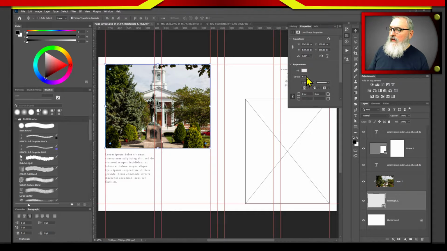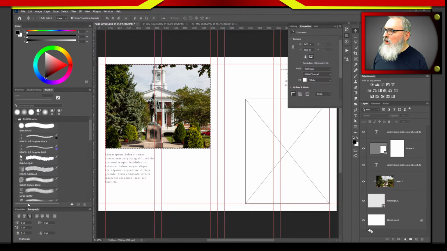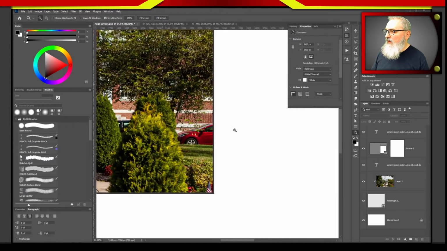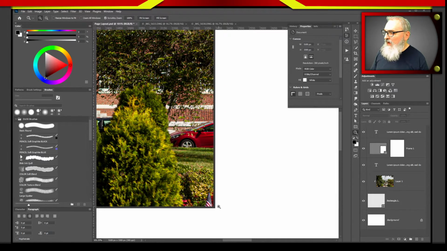So in this case, we're going to keep it to a solid line. I have it set to about 2 pixels. So if we click off, actually, let me take the grid lines off so you can see it a little bit better. And if I zoom in here, you'll see that it has a gray border all the way around.